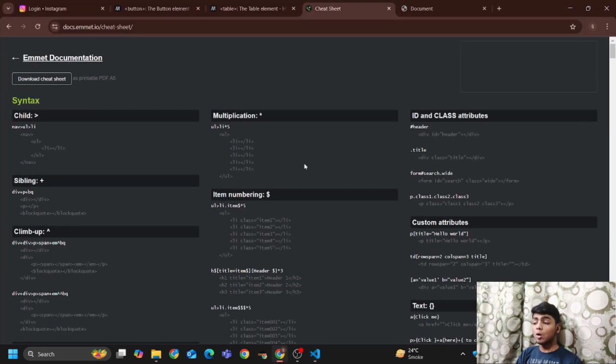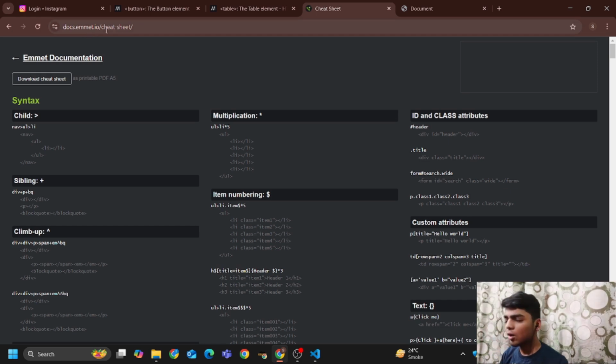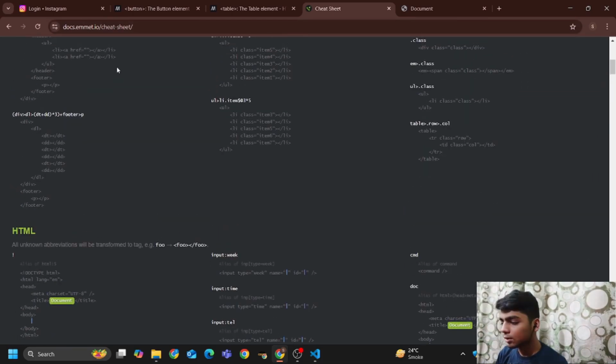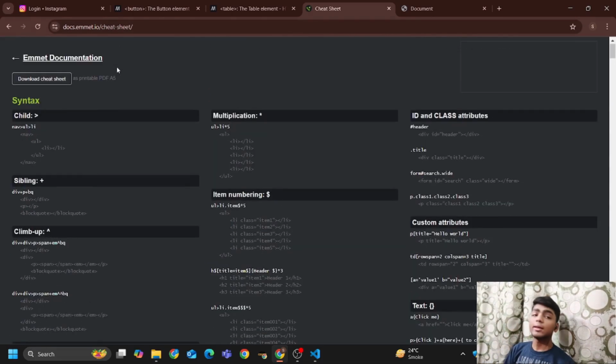And you need not remember all of them. You can visit this website, docs.emmet.io. I will provide that link in the description box. You can visit that link, and it makes our code writing very much easier.